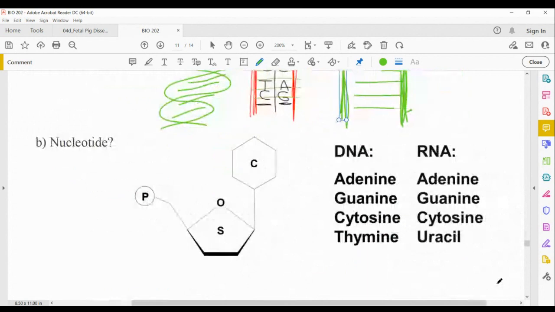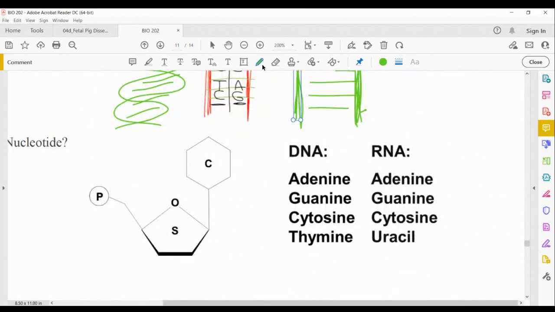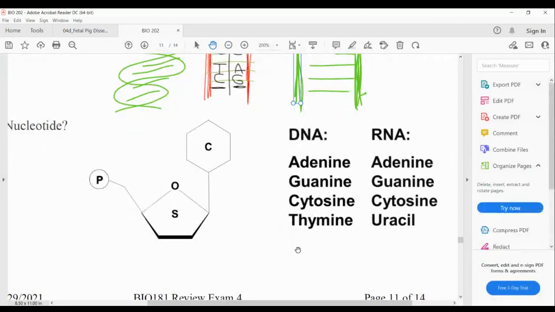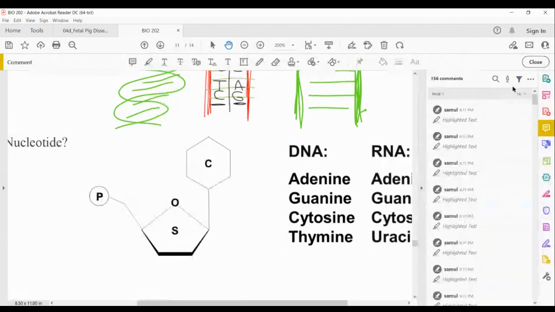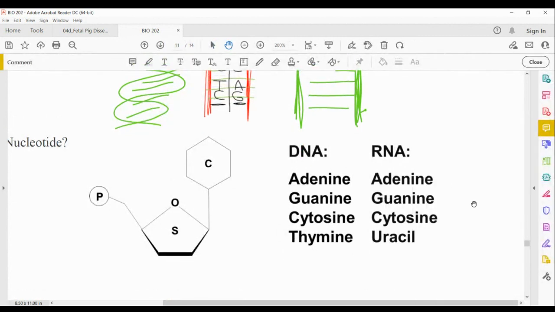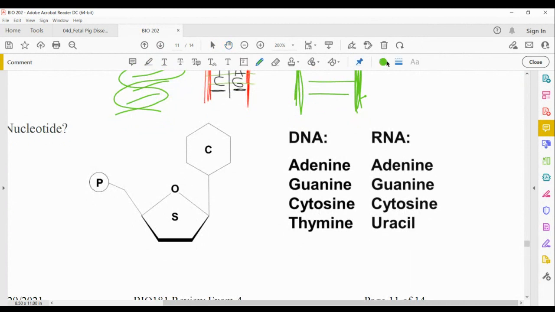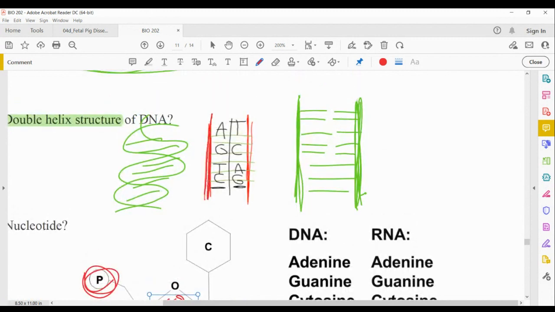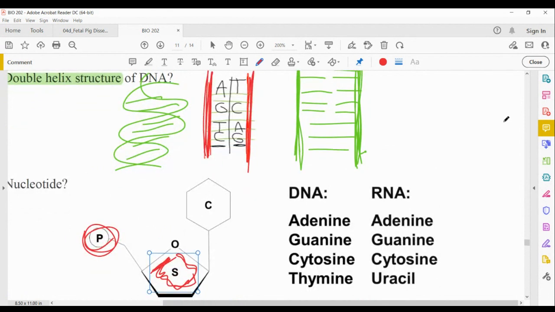I have also discussed with you in the past the nucleotide and the structure of the nucleotide. So let's do that just as a quick reminder of what we need to know when we're talking about nucleotides. Nucleotides are the components that the DNA is made of. Earlier on, I mentioned the backbone. The backbone is made of sugar and phosphate groups, and these are really what form the sides of the stepladder that we saw here. And then these horizontal steps, if you wish, are, of course, thanks to our bases, and bases always needed to match.